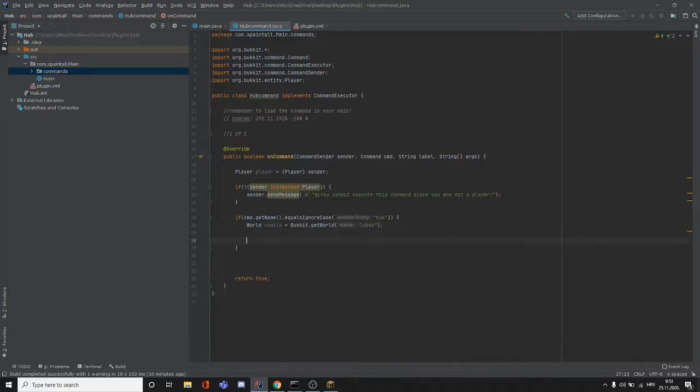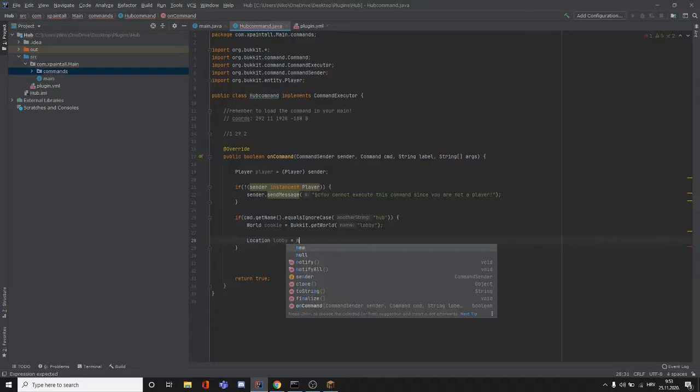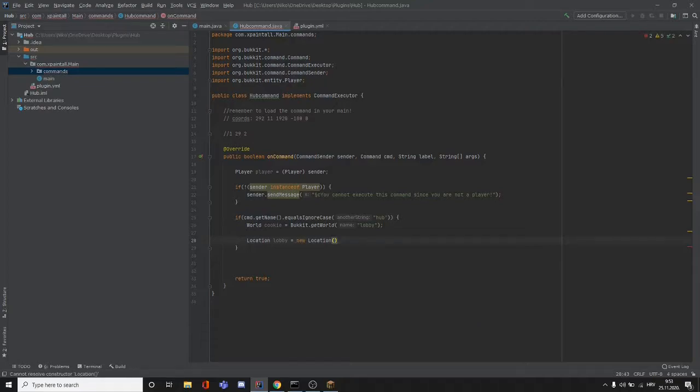Now we want to get the actual location that the player is going to teleport to. How you create that is by a location. Let's call the location lobby, is equal to a new location, and inside you want to type in the variable cookie, and after that you want to type in the coordinates.